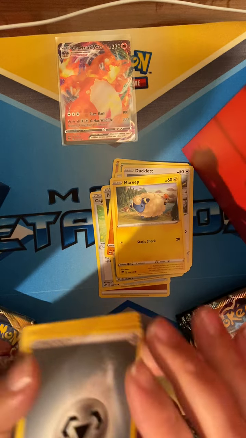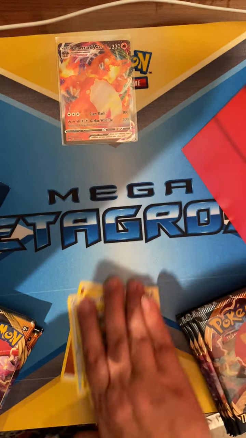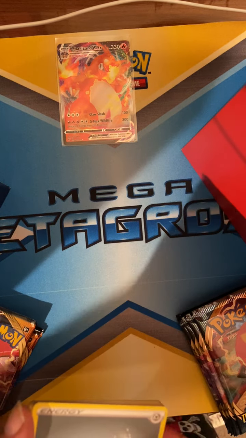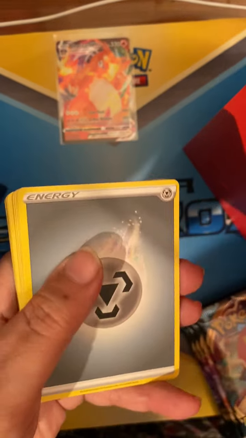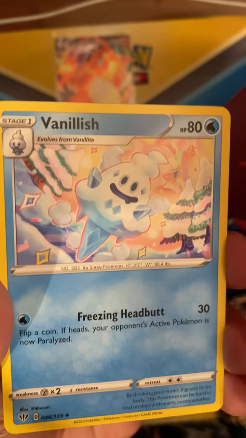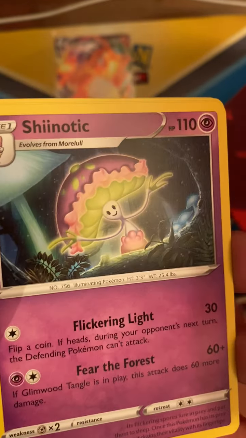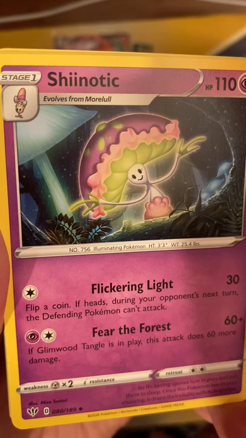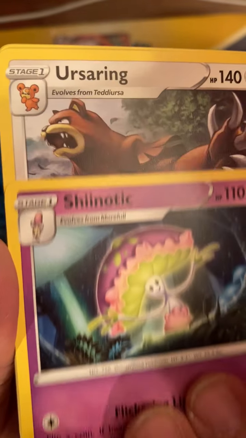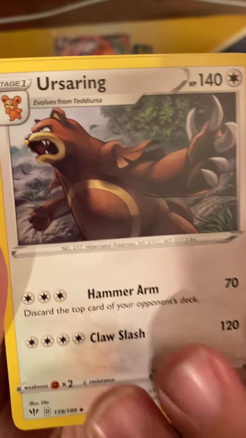1, 2, 3, 4. Okay, there we are. Oh, I didn't clear the deck. Sorry. My apologies. All right. Sorry about that. All right. New pack. All right. Vanillish. All right. First evolution of Vanillite. There's the Shinotic. There's two eyes in it, so it's got to be Shinotic. Ursaring. Cool. Look at the claws on him.